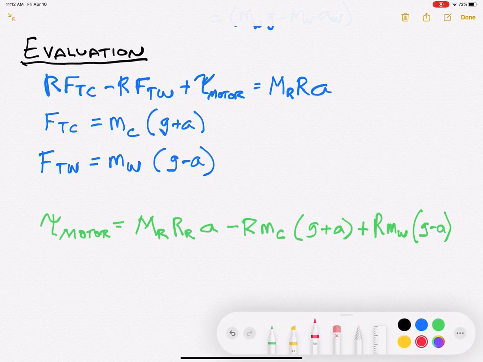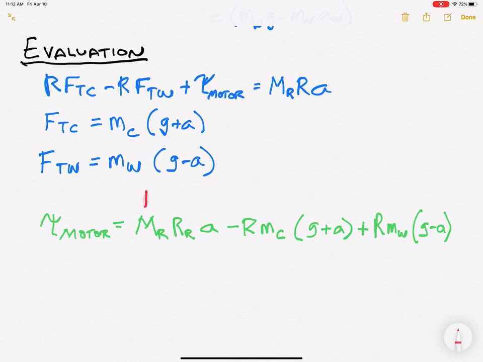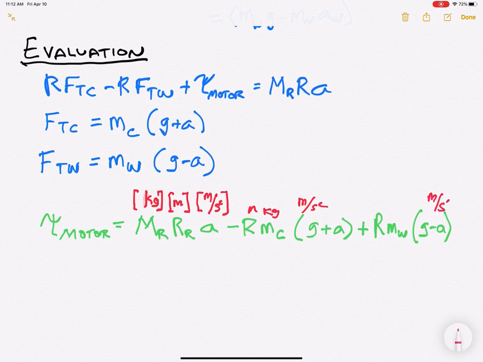If we think about this in terms of units before plugging in numbers, we do kilograms. I just always do that. I guess I like red crayons. We always wind up with kilograms, meters, and our acceleration, meters per second squared. And that's true in each and every case. We've got our meters, we've got a kilogram, we have our acceleration, and acceleration over here, the kilograms, and the distance. So at this stage of the game, everything is adding up to the units of torque.